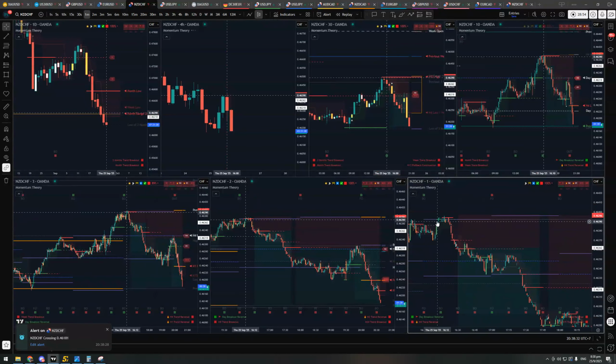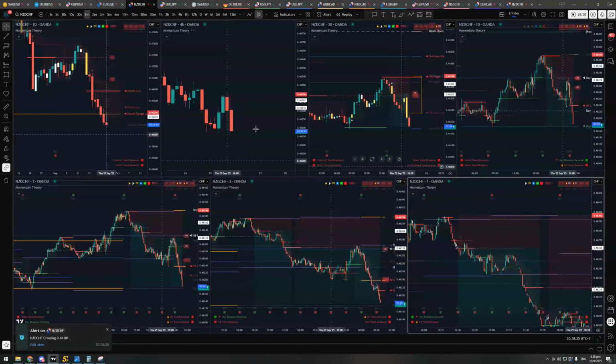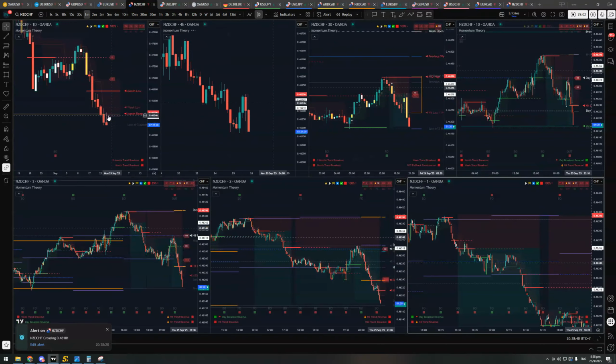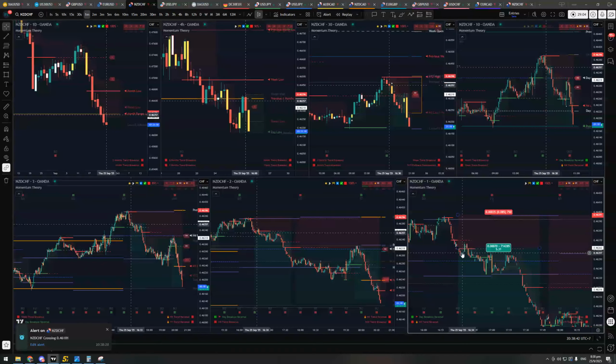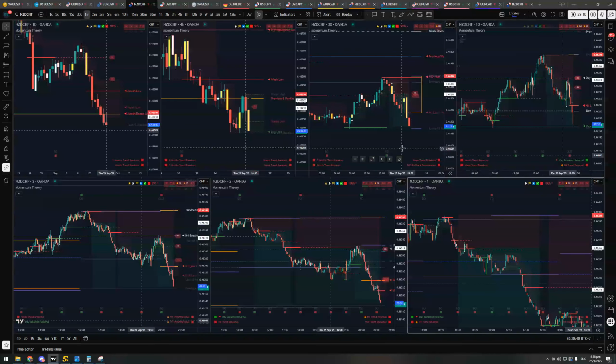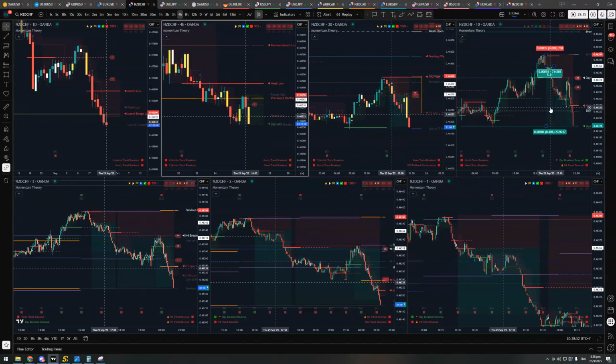Could have gotten really early, but waited for price to get below these levels. Can't remember the reason why. Gotta watch the video again. I think probably this range. Waited for the range to break and then held it down. So there you go. TP hit and done with this trade and going on with New York session.